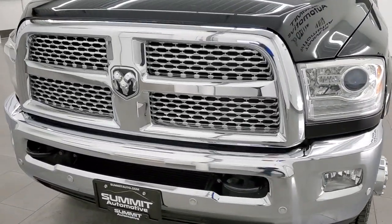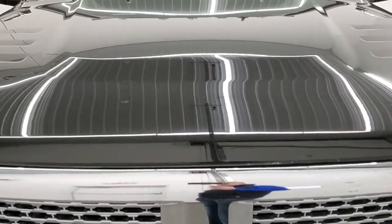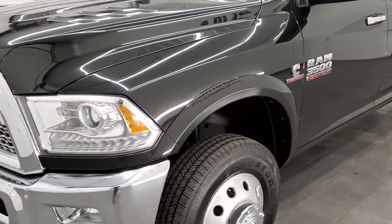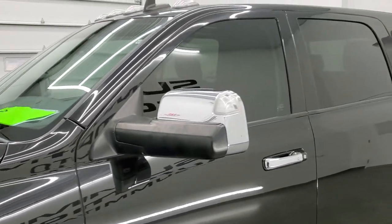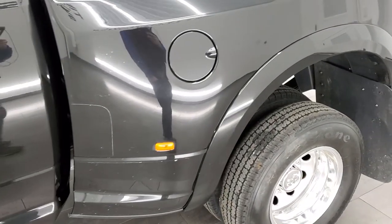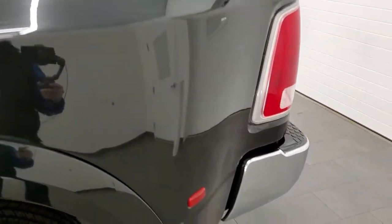We're going to go inside, underneath, under the hood, and start it up during this video. Black clear coat is the color and we shoot all of our videos in 1080p, 60 frames per second. So if you have HD capabilities on your computer, tablet, smartphone or television, I highly recommend turning them on right now because it is your best way to check out the quality, condition and options of the truck before seeing it in person.